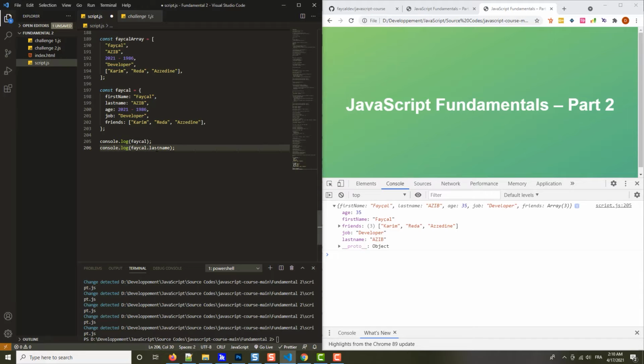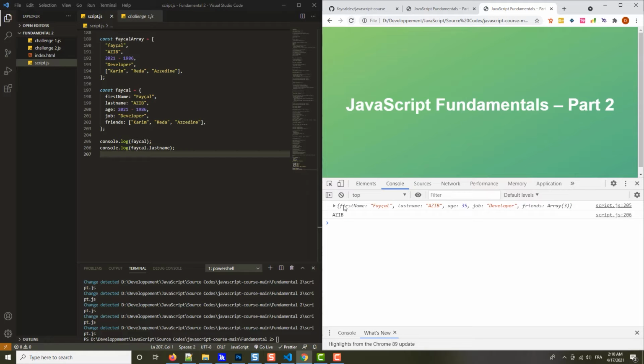Let's see the result. As you can see, here is my last name coming straight from the Faisal object. So Faisal dot lastName. And this dot here is actually an operator which will go to this object and then retrieve the property with the name that we specified here.